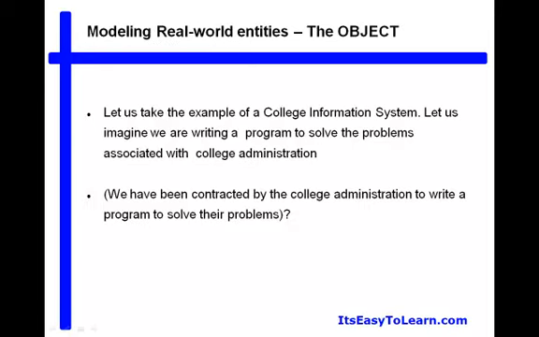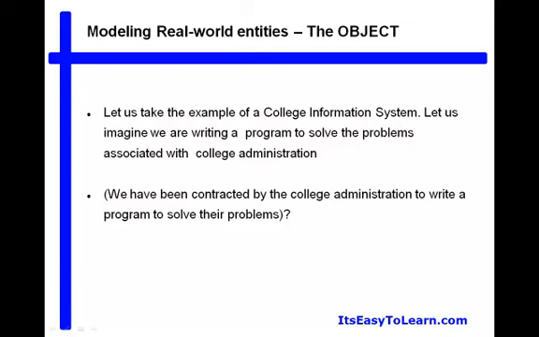Let us look at an example. Let us take the example of a college information system. Let us imagine we are writing a program to solve the problems associated with the college administration. Take any college that you know nearby. Assume that we have been contracted by the college administration to write a program to solve the administrative problems.